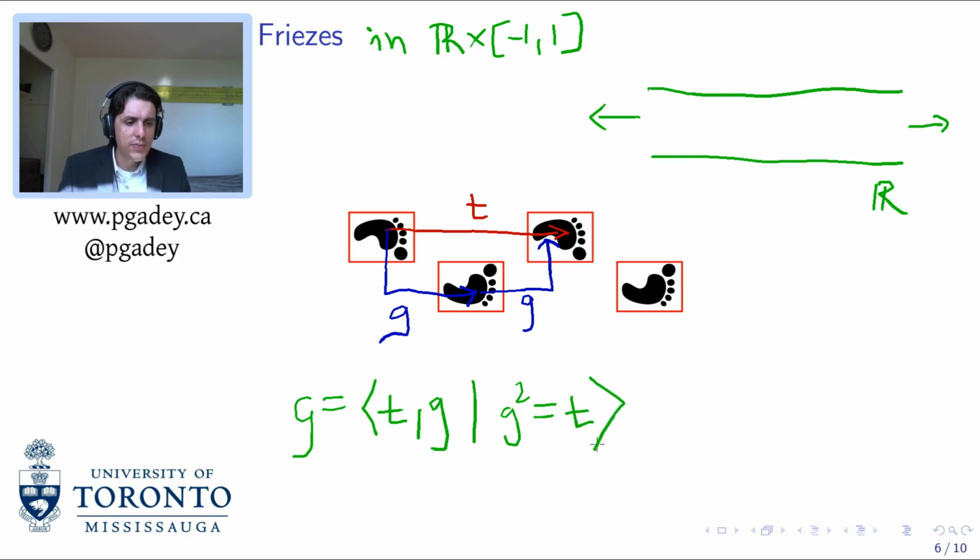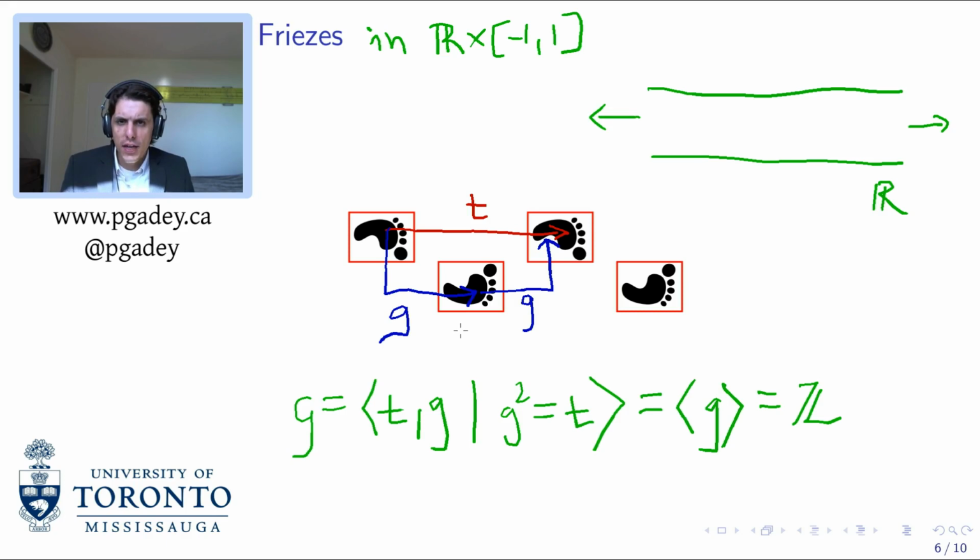So I want to point out something about this group. If we're looking at words that are composed of T's and G's, and we know that T can always be expressed as G squared, then we don't really need any of the T's at all. The T's are sort of redundant. So this group is actually just generated by the glide reflection G, and that glide reflection doesn't satisfy any relationships. So this group is all of the powers of G, and we wind up getting that the symmetry group of this pattern is the same as the integers.